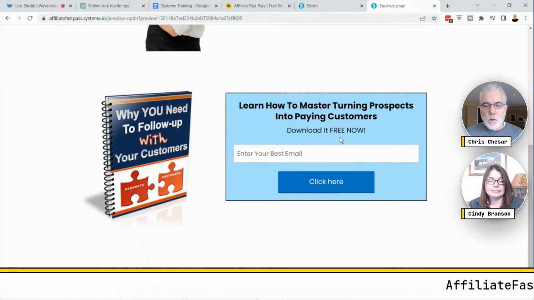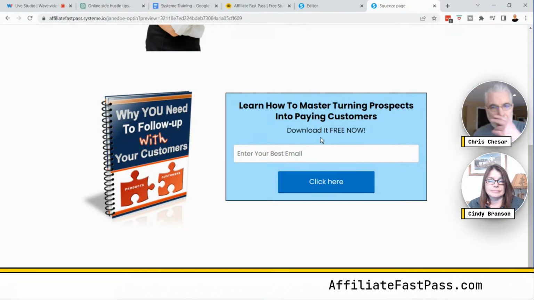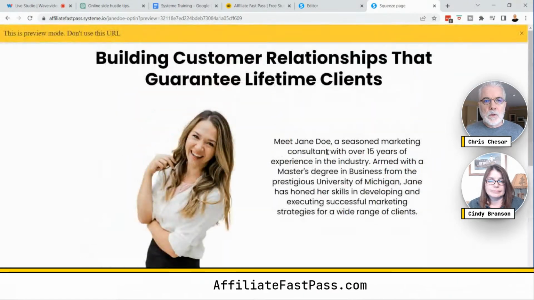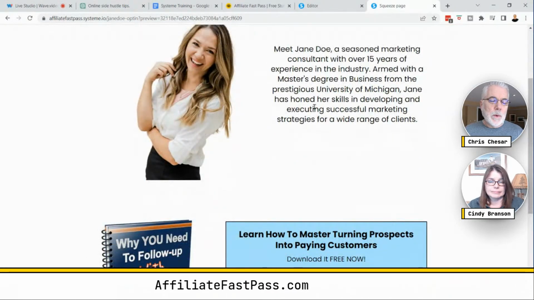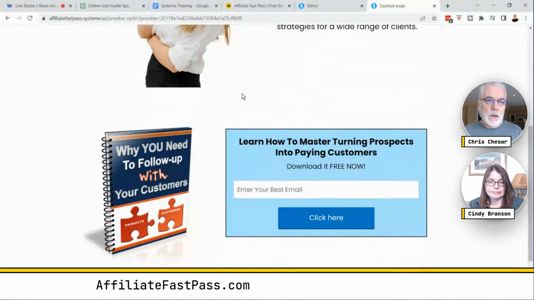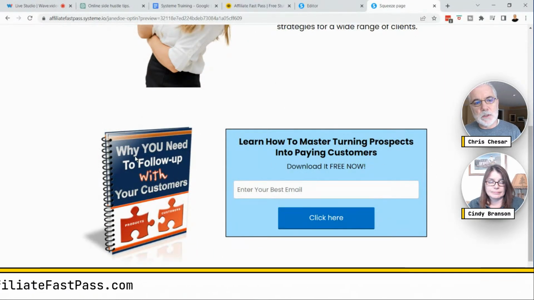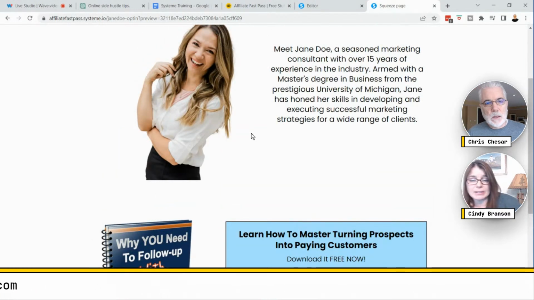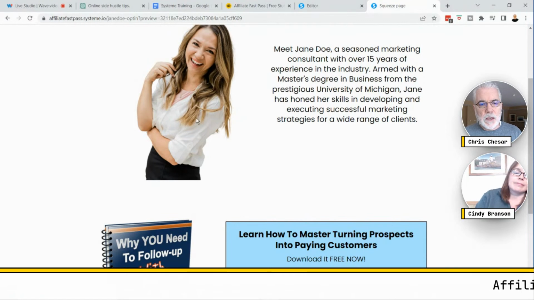And there we go. So maybe I want to put a checklist of what they're going to learn in this particular ebook that they're getting. And we can do that. Now, just as a web design type of thing, I wouldn't want to have two pictures. I would want to have this picture on the opposite side. Does that make sense? It does, Chris. Yeah, the balance of the page. Correct. Yeah, this looks kind of crappy.